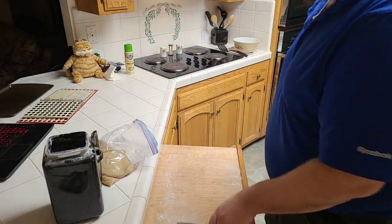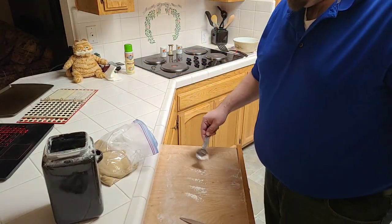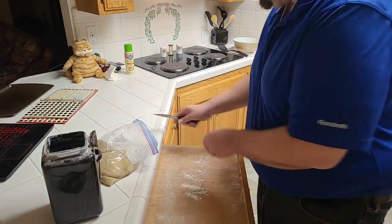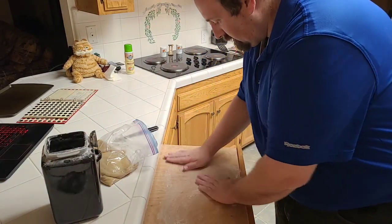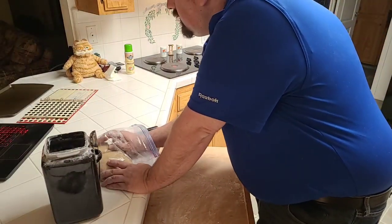And that's going to take a little bit of time. While that's happening, we will get some more flour, and we flour the thing. And that is essentially the process.